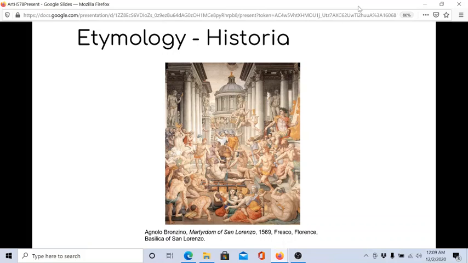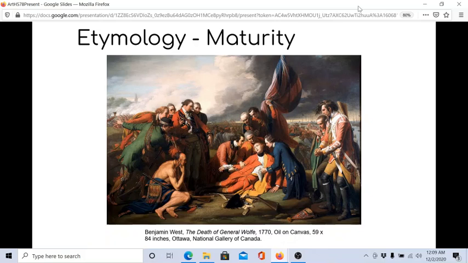I also want to point out another level of continuity: this early historia is also elevated as the cap of academic painting. So elevation and grandeur are core to this primordial history painting. And then as we go to a more formalized, mature history painting between the 17th and 19th century, this one's in the 18th century, we see that academic painting has still claimed history painting as the top genre in painting.